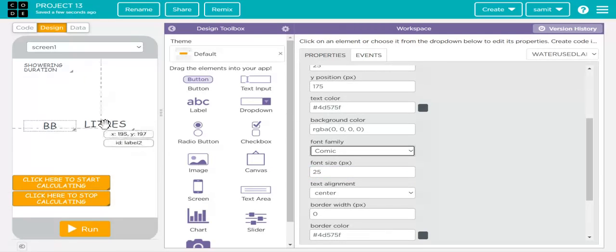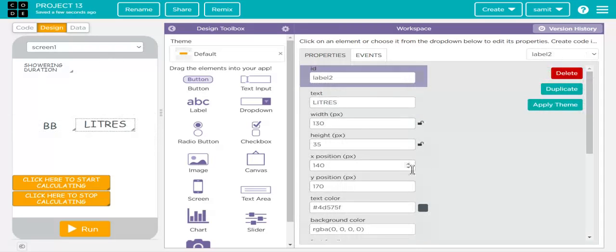Comic. And what was the width? Width is 130. 130, 35. It's done.